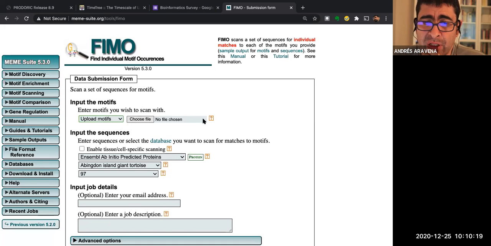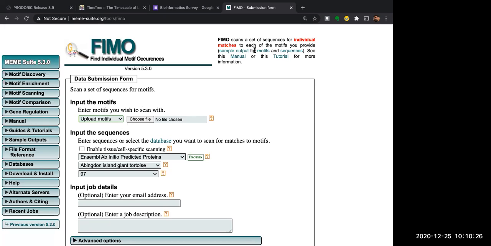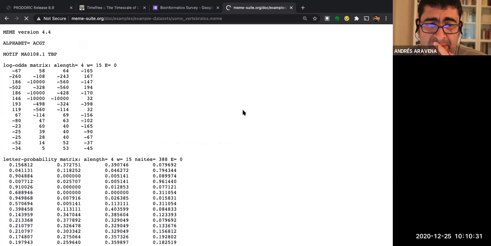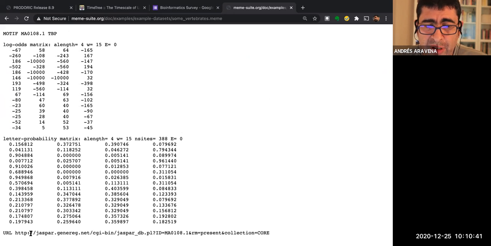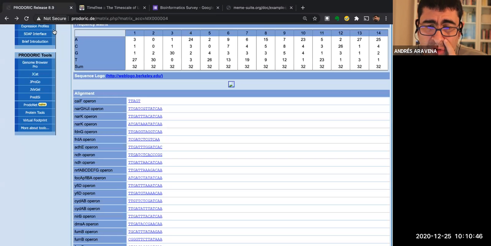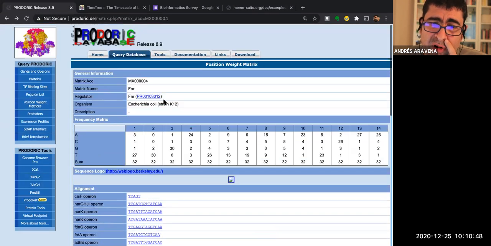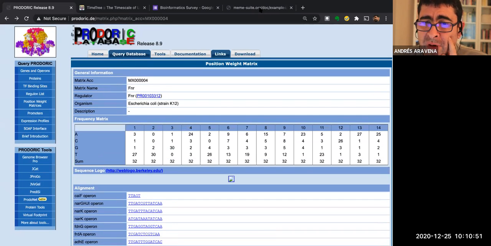There is a format for this, and yeah, we should speak about the format. Like I was just going to ask, we have a matrix. What's the format for this? There is another project called Jasper where they create these matrices. I took mine from Prodoric, but Prodoric is, for example, a project that has not been updated for 10 years, so I'm not sure it's the best.